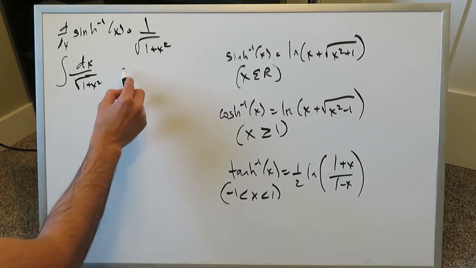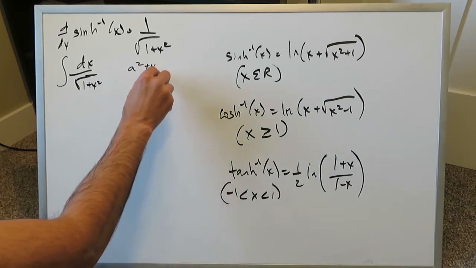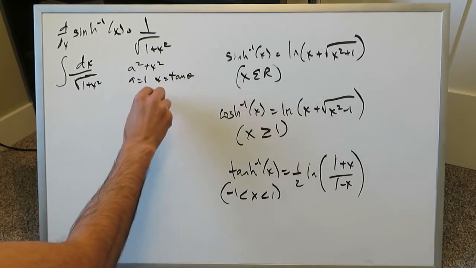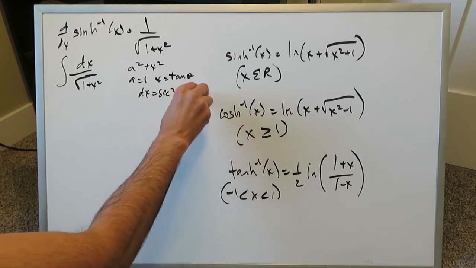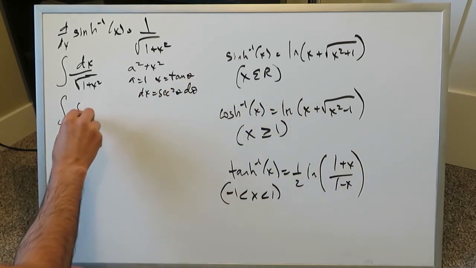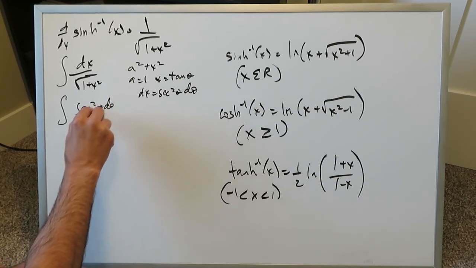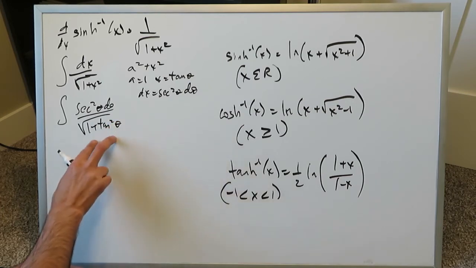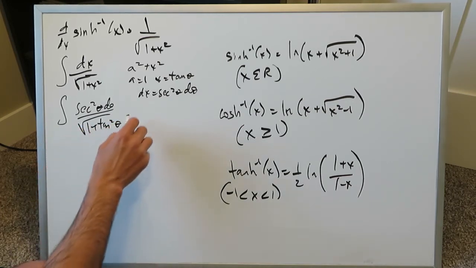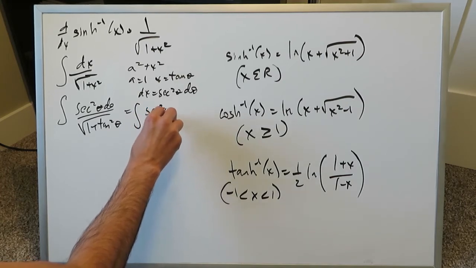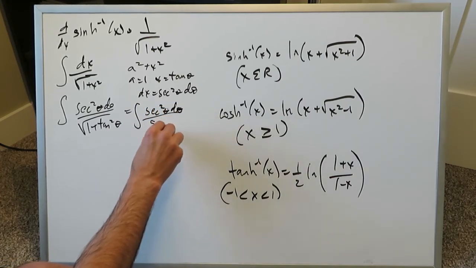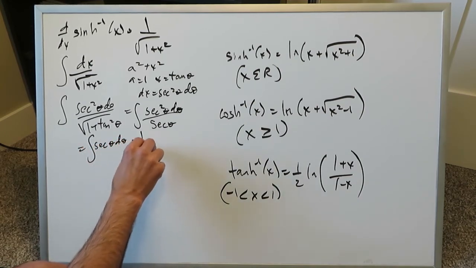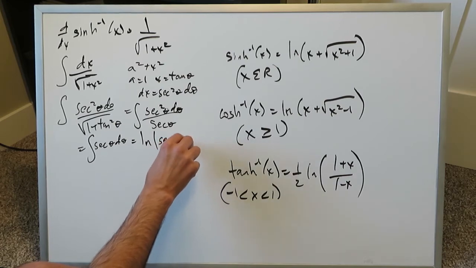You have a trigonometric expression hidden here of the form a squared plus x squared, which tells you A here is equal to 1, x is equal to tan theta, and dx is equal to secant squared theta d theta. You plug all of this into this expression, you get secant squared theta d theta. Here in the denominator you'll have 1 plus tan squared theta, which easily boils down to secant squared theta, the root of which is just secant theta. You do secant squared theta d theta divided by this secant theta, and you end up getting secant theta just as your numerator, which gives you the antiderivative natural log secant theta plus tan theta.